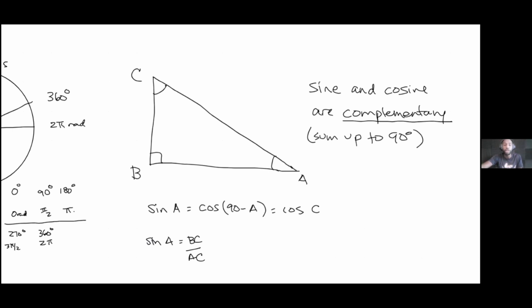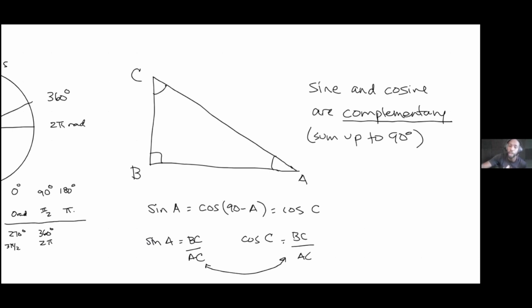And if you have the sine of A and we're saying that's equal to cosine of 90 minus A, 90 degrees minus A is going to give us C. So that's cosine C. Okay. And what is cosine C? It's going to be the adjacent side over hypotenuse. Cosine of C is equal to BC over AC. You see that? So keep that in mind. So let's go the other way.